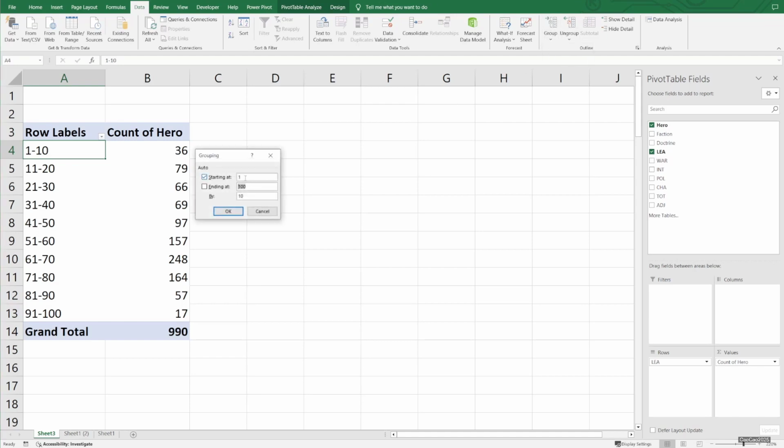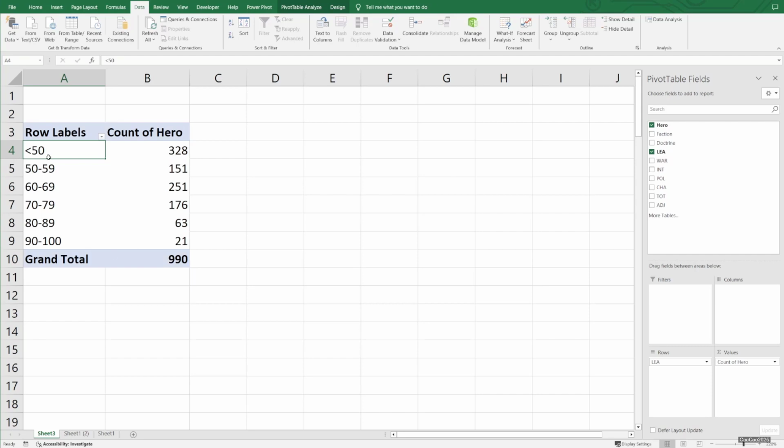And we could actually change it. If, for example, we want to start at 50, then it will be under 50 and then start moving up. And you can also assign that it's only 80 and above, and it's not by 10 but by 5 step. So under 50 and over 80.